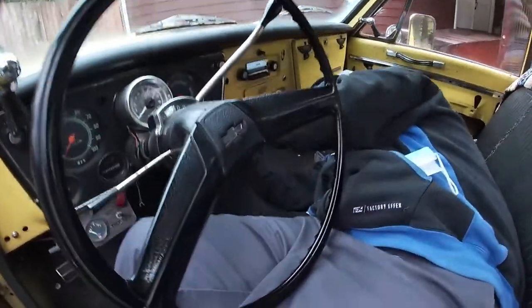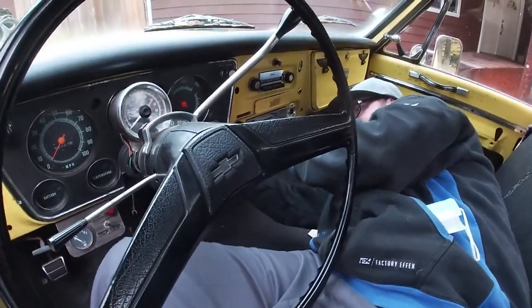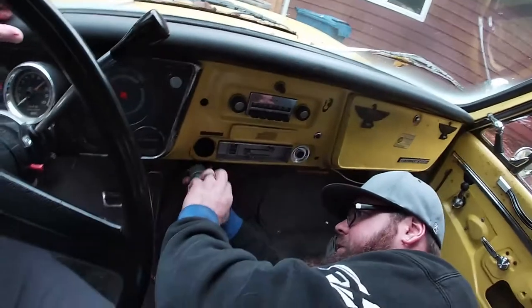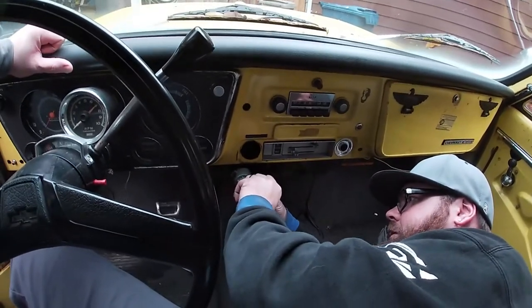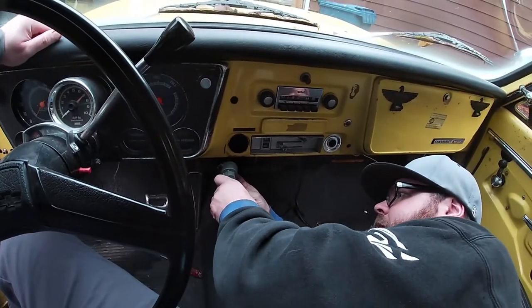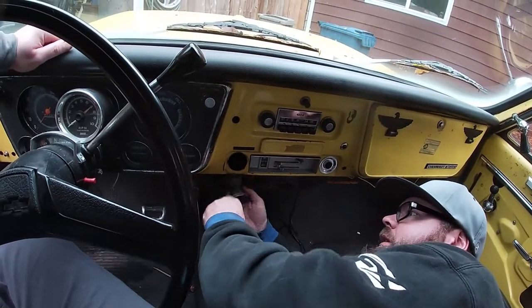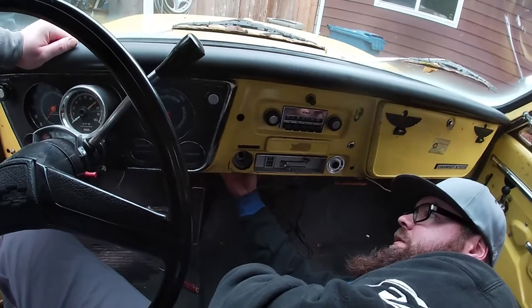How's it going in here, Mr. Tyler, sir? It's going. We've almost got the new ignition switch put in. Just having a little bit of fun trying to get it back through the dash. Oh no, there's always something with these stupid things. Whoever put the last one in stripped this out, and this is what holds your ignition switch to the dash.